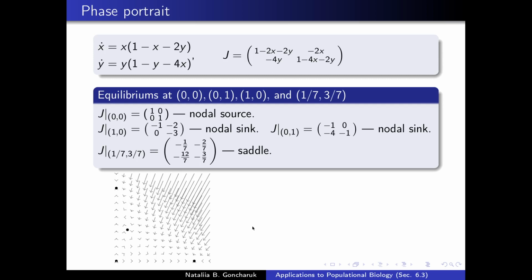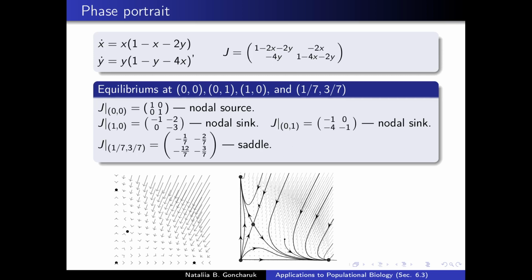And now I can show you the phase portrait. Here it is. So you can try to draw the lines that are tangent to all the vectors. They will be phase lines, but it is difficult to draw them, especially near this point, unless you know that this point is going to be a saddle. But I know that it is going to be a saddle, so I just draw a saddle here, and now it is more or less simple to draw curves that are tangent to all the vectors. That's the picture. That's the phase portrait.